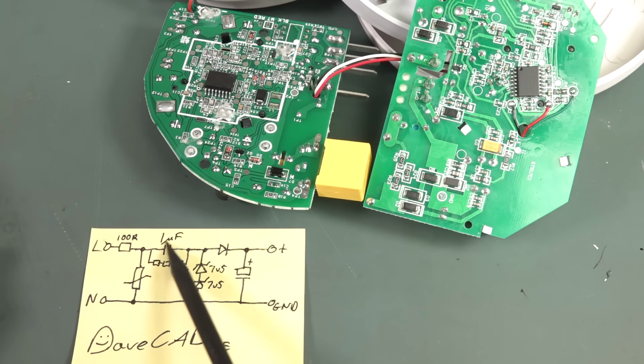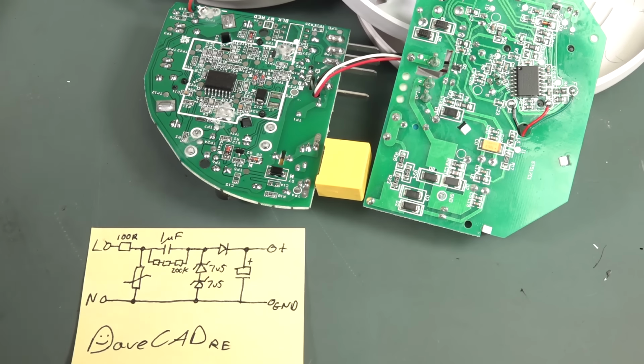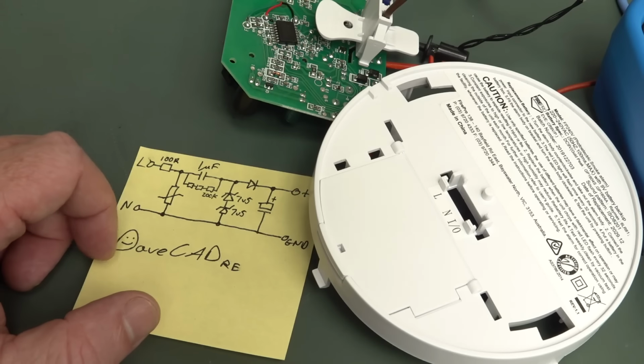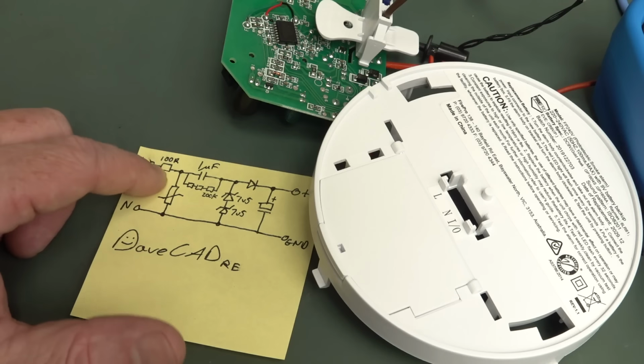It's just using the cap and the series resistor as a dropper effectively for the Zener diode, and that's what's resulting in the poor power factor that we're seeing. So there's just no way of avoiding losses in your traditional Zener-based circuit like this.